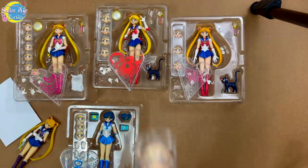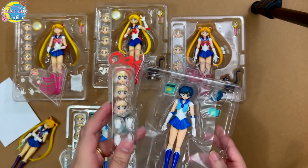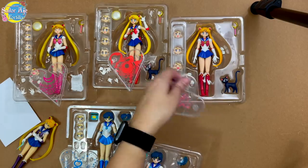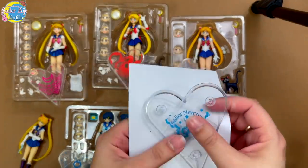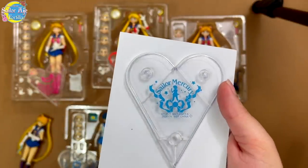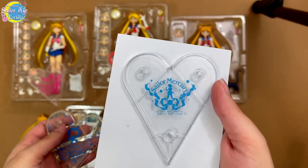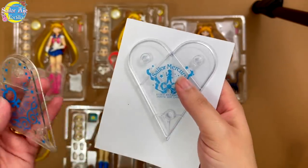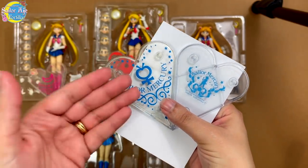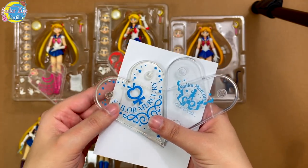Mercury. It's also weird that for Sailor Mercury, they gave you this whole thing to organize the hands. And on Sailor Moon, we're like, screw you, your hands can fall all over the place. That was kind of weird. This is the new SH Figuarts anime color Sailor Mercury stand. It is very similar to Moon. It is kind of a low profile, not a lot of graphics there to decorate your display. Here's the old one, very similar to the original Sailor Moon. Lots of graphics, lots of designs.